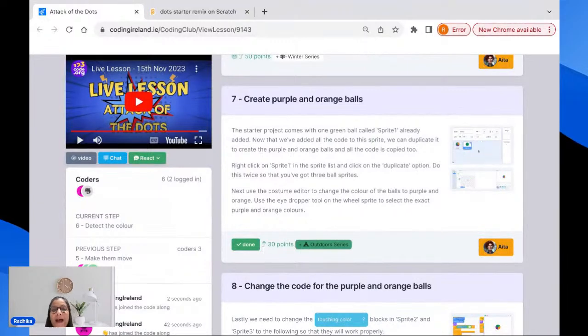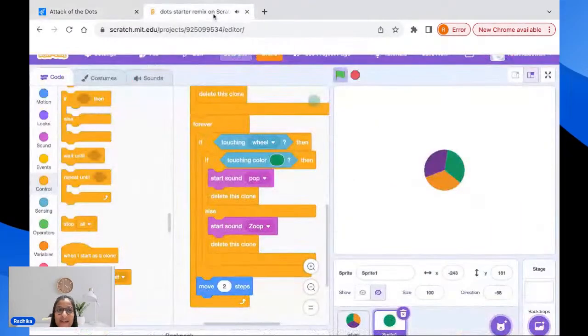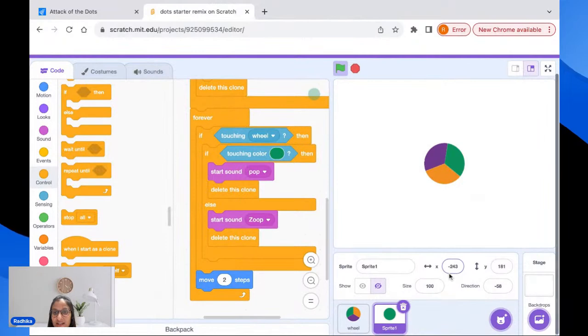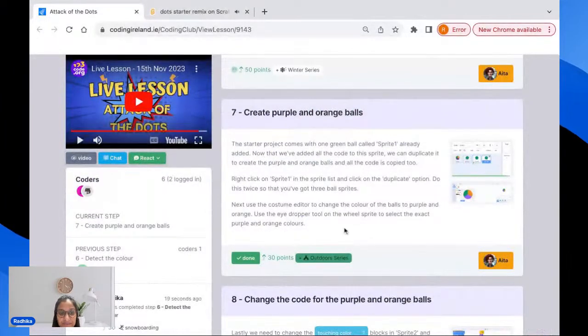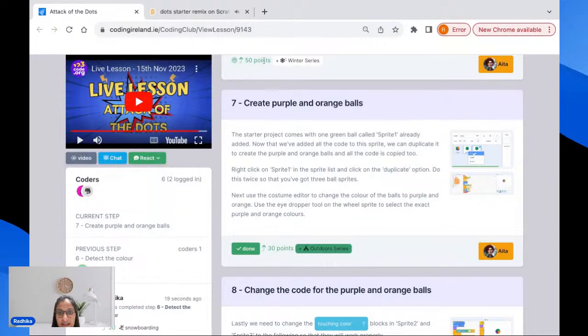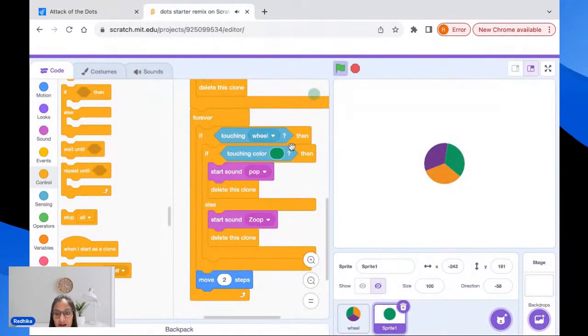Okay, guys, now we have basically done 80% of our project. It's working with the green balls, and all we need to do is to create similar orange and purple balls. To do that, guys, we just need to create them in the editor.